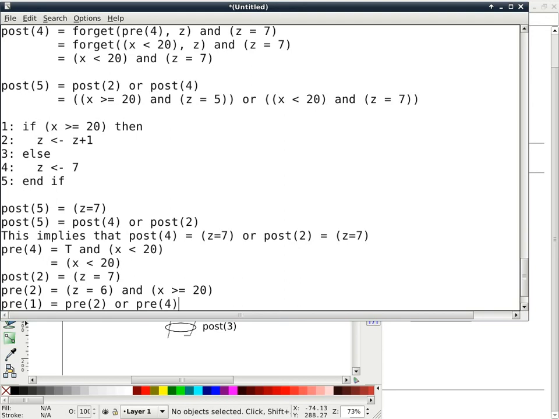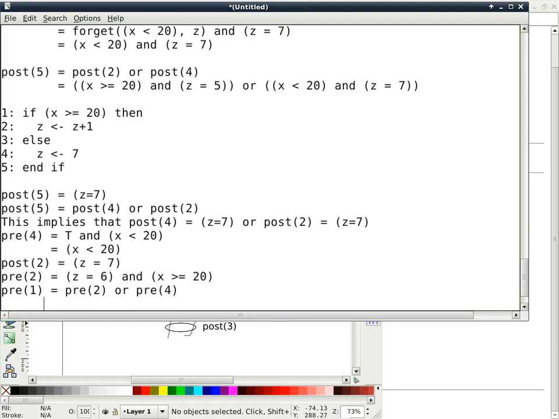Because I can come back from either side. So if I can come back from either side, I can only state a simple or. Then we can just copy and paste. Pre-2 is this mess here. And then pre-4 is simpler. It's simpler simply because there's no way for me to figure out the value of z before that point.